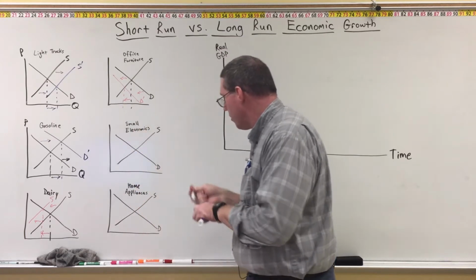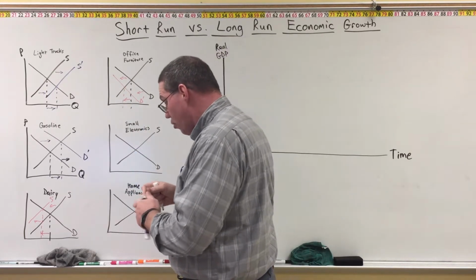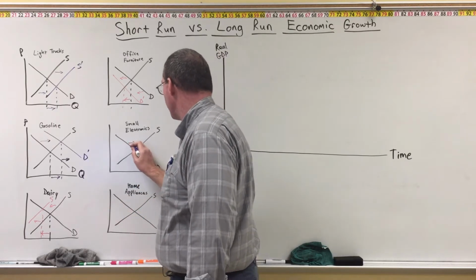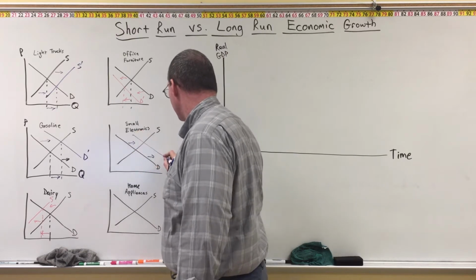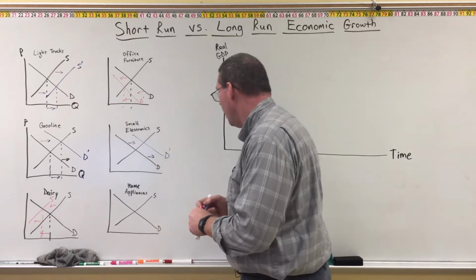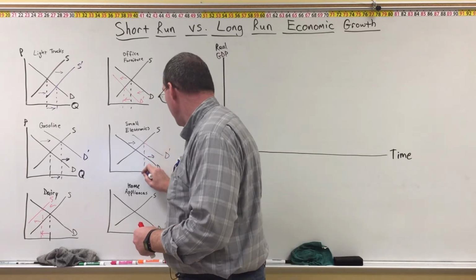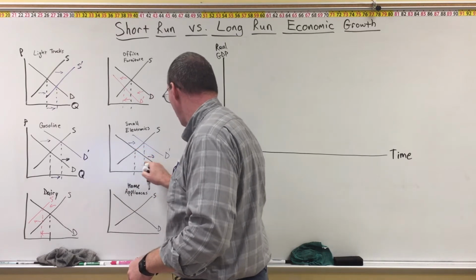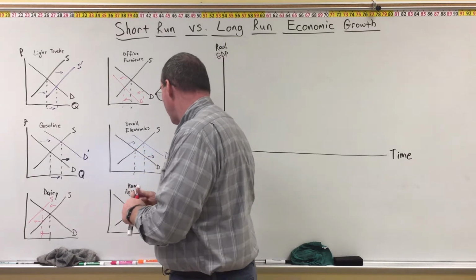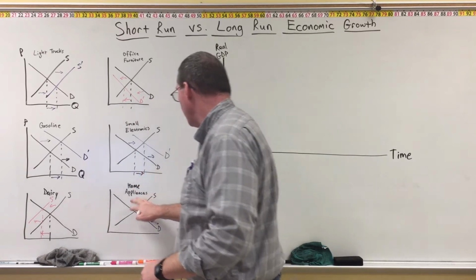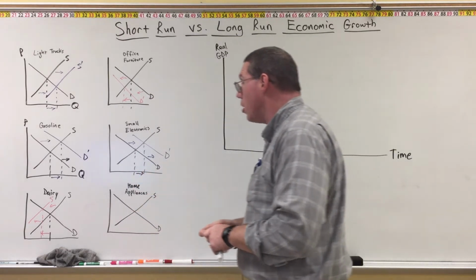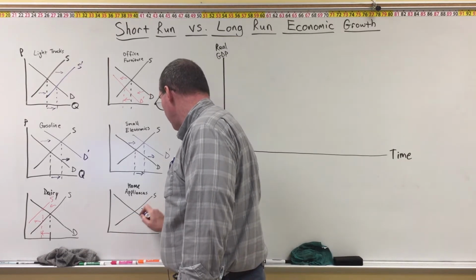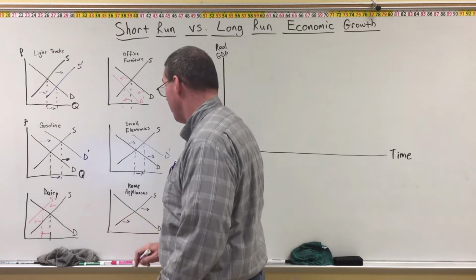Let's say in small electronics, demand increases, people want more small electronics, and so we have an increase in demand in small electronics, so D prime. And so that's an increase in equilibrium quantity, because equilibrium quantity went from here over to the right, so that's an increase in quantity, so that's more output. And let's say down here in home appliances, production costs have gone down, and when production costs go down, that leads to an increase in supply.